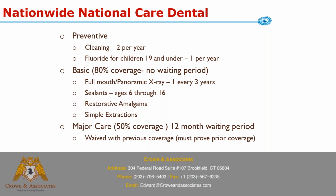If you go out of network, you're going to see less than that percentage of coverage, because they're going to cover 100% of a cleaning for their negotiated price in network. If you go out of network, it's still covered, but they're only going to cover 100% up to their pricing. So most likely, your client will get balance billed. Sometimes, maybe half the time, there isn't balance billing on preventative, because what they allow is enough to pay most dentists. On basic and major, if you're out of network, you certainly will see balance billing, because maybe these guys have negotiated $780 on a crown. Well, an out-of-network dentist is not going to honor that. They're going to charge what they normally charge.